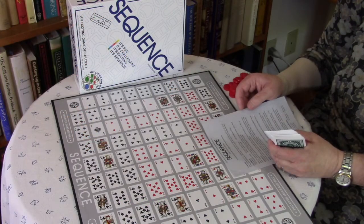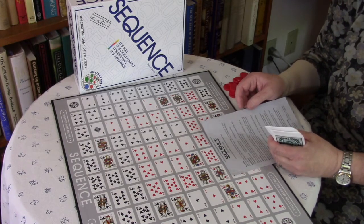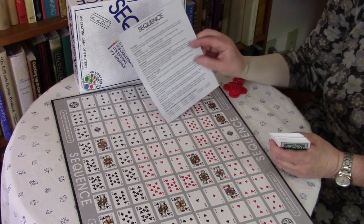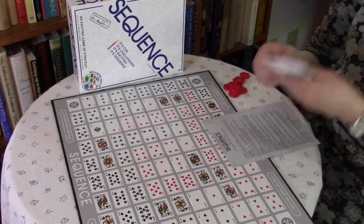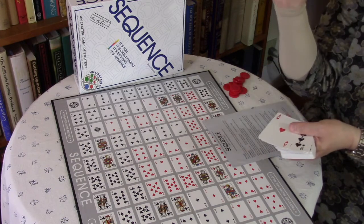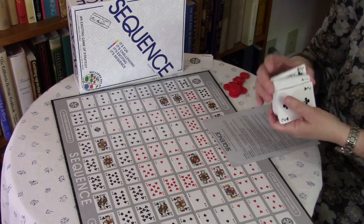This game is for older kids. It's called Sequence, and it's a little more complicated. So you'll want to be sure and read the rules. So the first thing is we have a lot of cards, and it says that the jokers don't count. So I'm going to take the jokers out and put them over here. And then I'm going to just shuffle the cards a little bit.